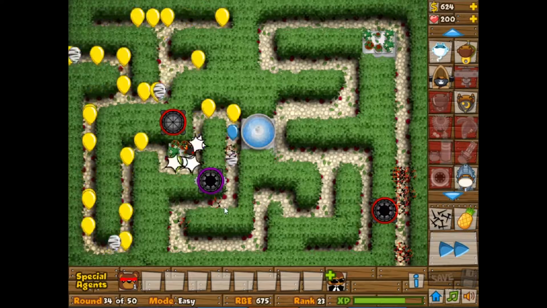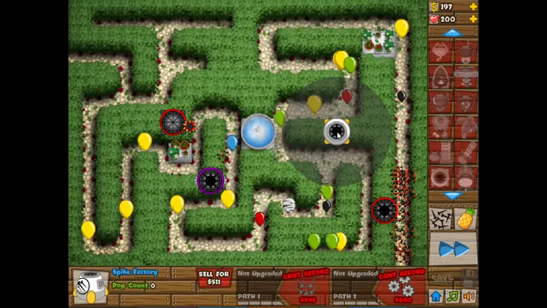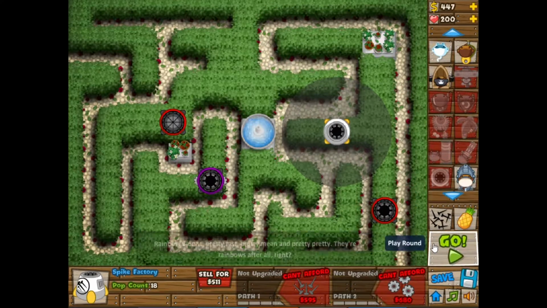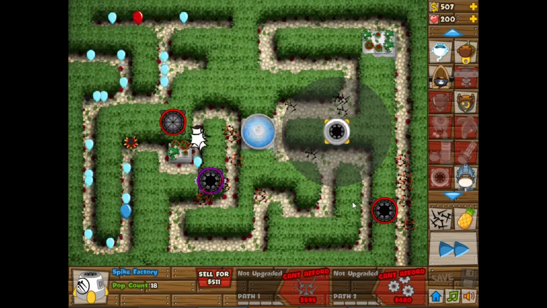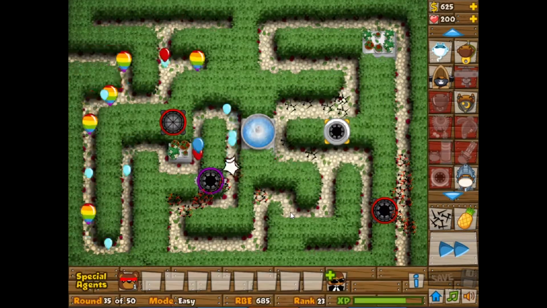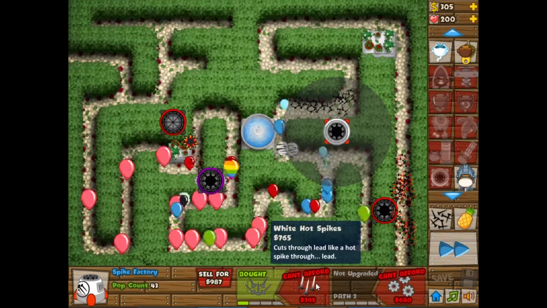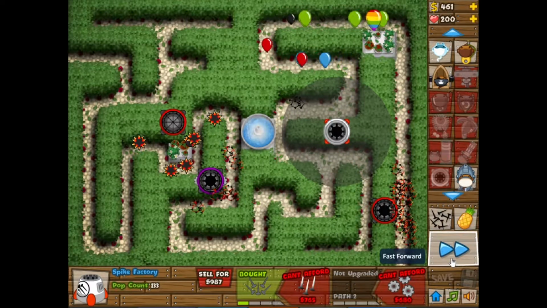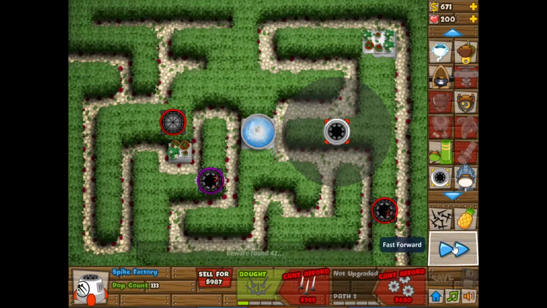So, what we're going to be doing is continuing to try to beat this challenge. I want to beat it. I have set this goal, and I will do this goal, even if it's the last thing I do in this game, this episode. So, as you can see, we're now on wave 35, and we're about to hit the white hot spikes. Wait, they're coming? Got it! Not really one that's scary.